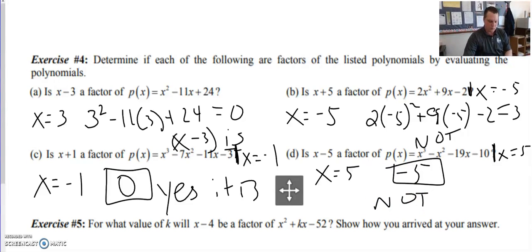Okay. With the last one, what we have is: for what value of k will x minus 4 be a factor? I'm going to put that on the sideboard tomorrow when you come to class because I'm running out of time. I only got about a minute, but I want to explain that a little longer. All right, so anything you missed, pause it, go back, look at it. If you want me to do some more long division, we'll have plenty to practice in class. Definitely going to be a long division problem at some point on the Regents exam.